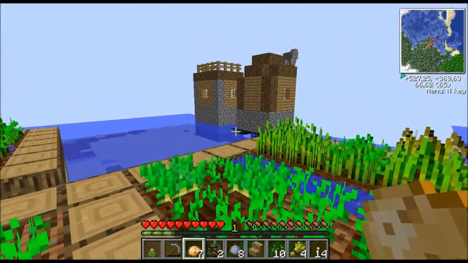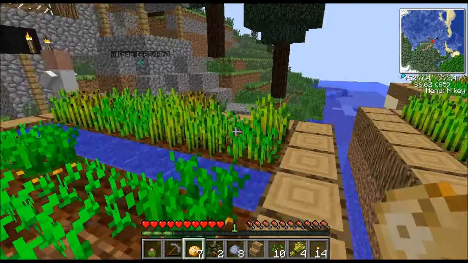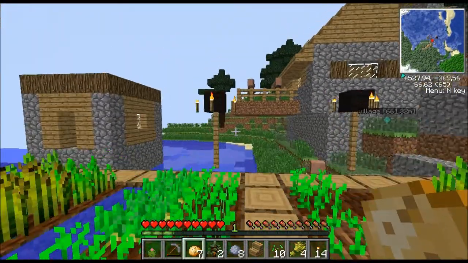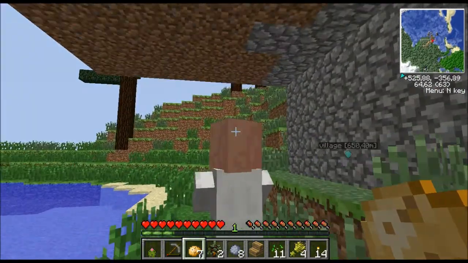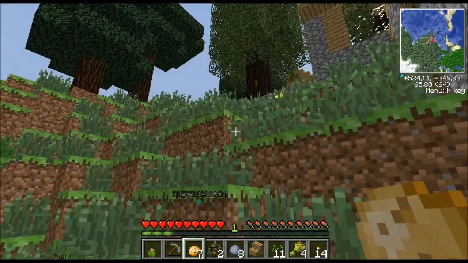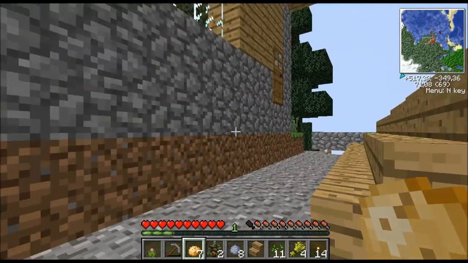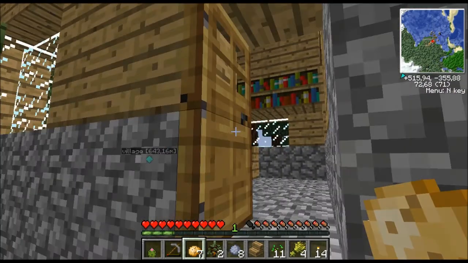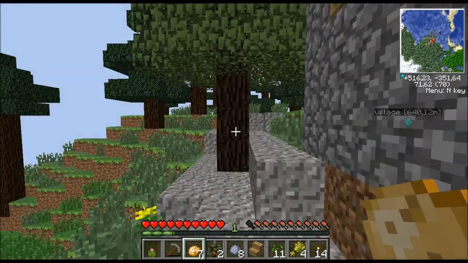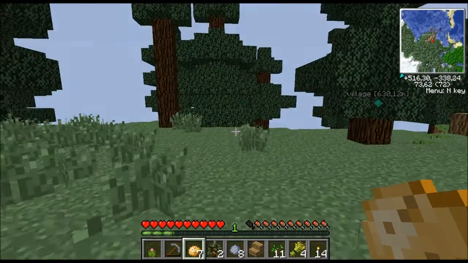So let's see, we got a sheep over there, and some more houses randomly placed in the water. But we forgot to check. Oh, that's quite cool. Nice balcony. Oh, I didn't think we checked this house. Oh, we got a library. Librarian. Which is nice for some books. Okay. Let's go back this way.